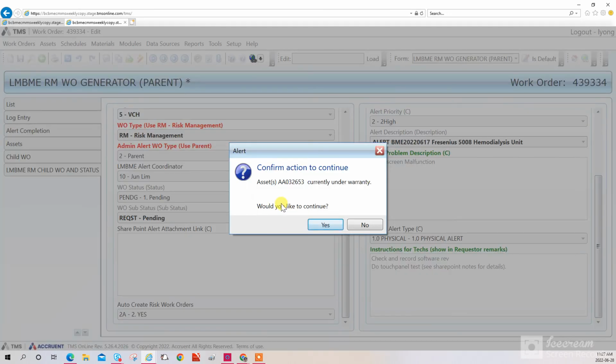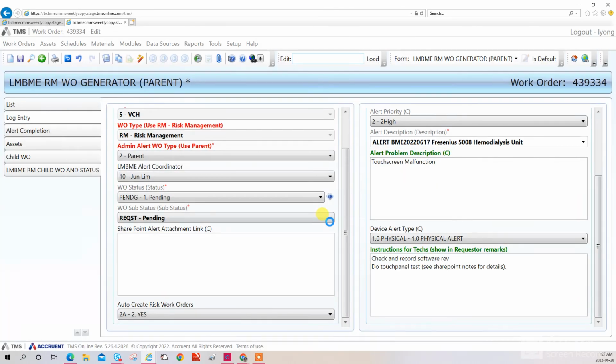The only thing I want to note is that the work orders that are generated will auto assign to the tech who last touched that device. So it's always good to review the work orders just to make sure that they are assigned to the same person that's actually still on the team. But otherwise, it will auto generate and send to the last person who touched the devices. And that's it.